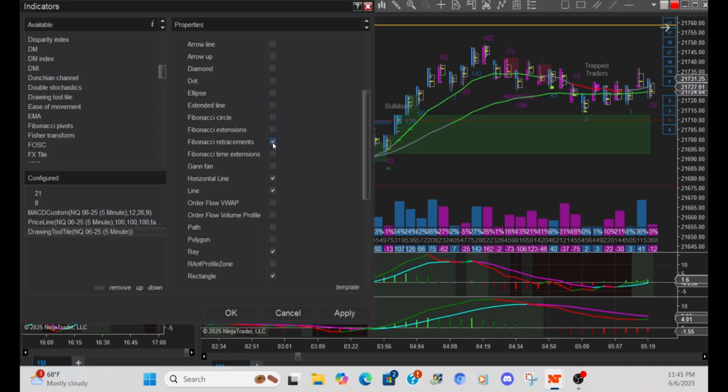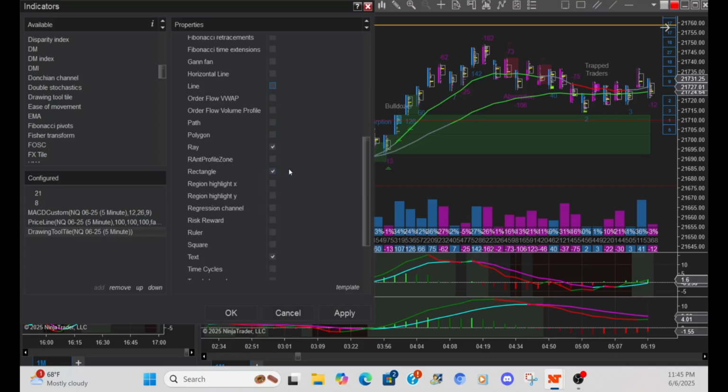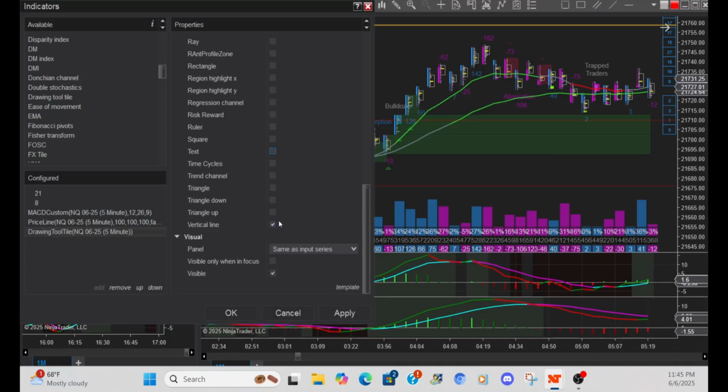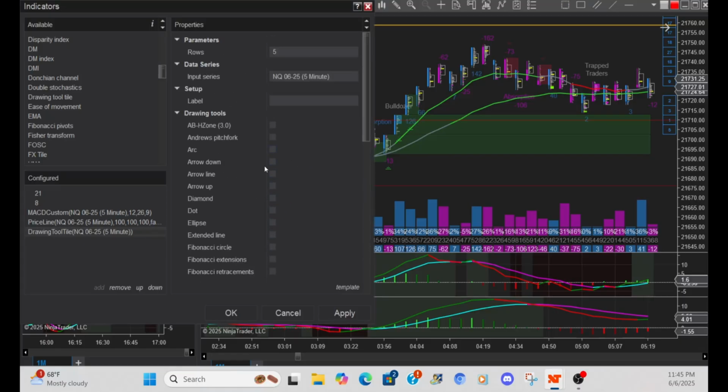Since we're just backtesting, we only need what we need for the backtesting, and that's not a lot. If you want, you can leave text so you can draw text. But you need arrow down, arrow up.